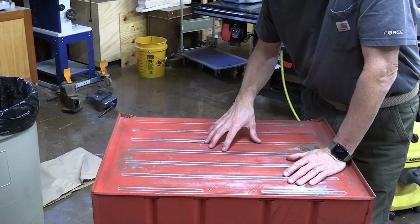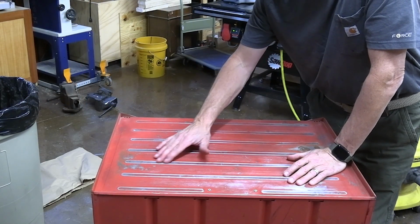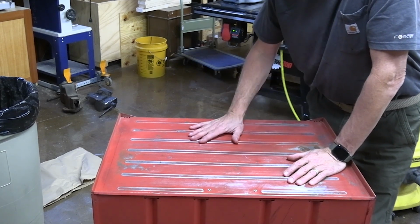Again, I'm not looking for perfection here. I'm just trying to make sure I got a good, clean, fairly smooth surface to get a coat of primer on.